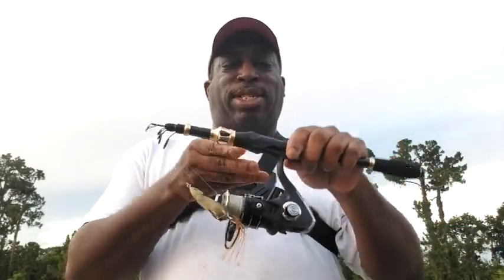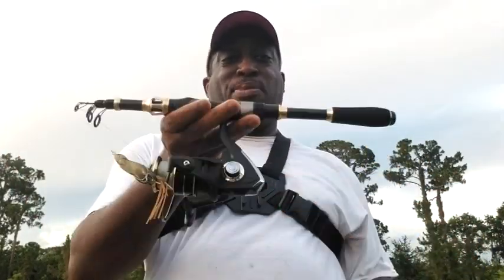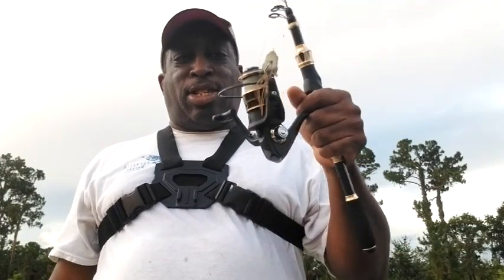One of the things that I'll say about it, because I got it off of Amazon, so it really wasn't a lot of money, it was around 50 bucks for it. This right here is a good, just leaving your car kind of rod. It is not the best rod, meaning it's not super high end, but it's a practical rod that you could set up with some braid, toss it, fish with it, and put it away. You could travel with it, put it in your backpack. So for the investment amount of 50 bucks, I think it was well worth it to have this just to do some of that quick fishing when you can't do your main fishing.